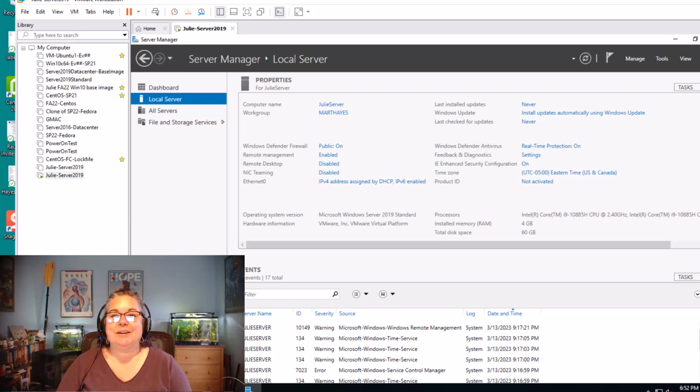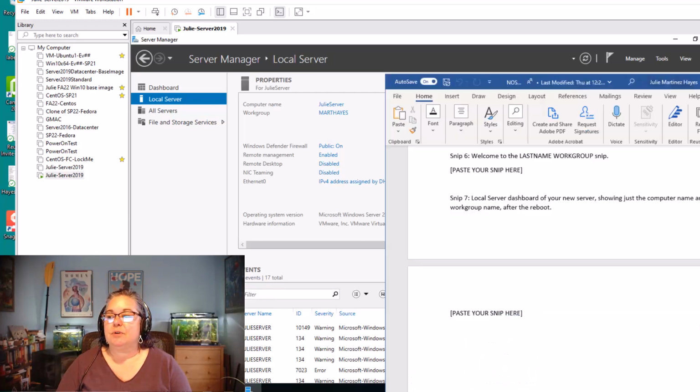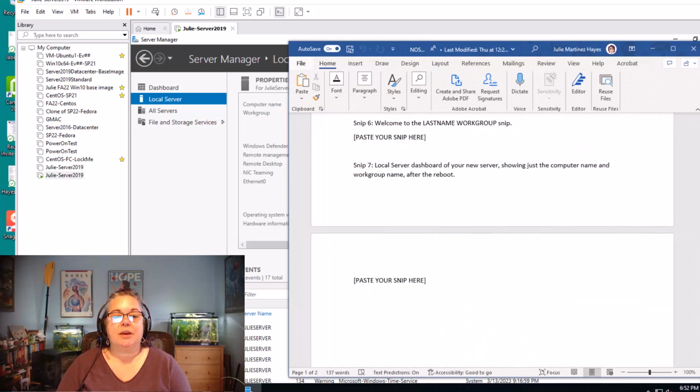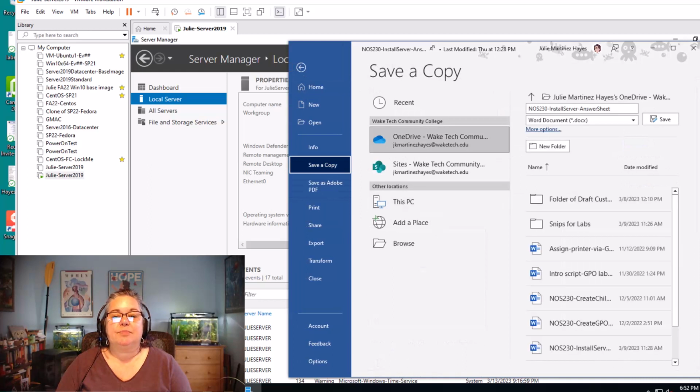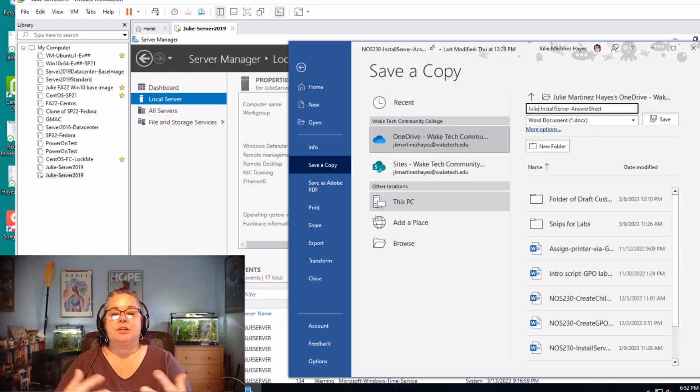You've got it all set up. Make sure you save your answer sheet when you do a save as. Please, when you save it, put your name in it so it doesn't just say NOS230. I'll know it's NOS230 from the assignment, but add your name instead, so I know whose file this is. Okay? That way, when they get updated, it's just easier. I can download the copies. If I had to download an actual copy and edit the snips so I can see something, that I don't override another student's file by accident.